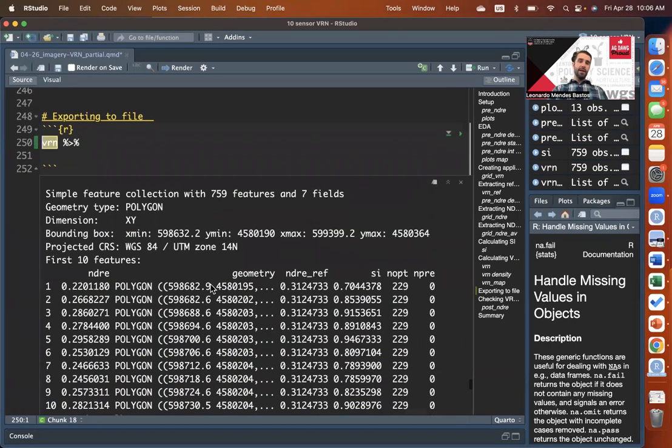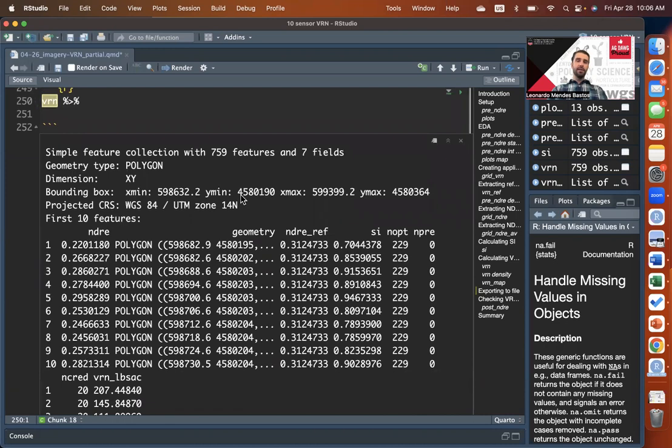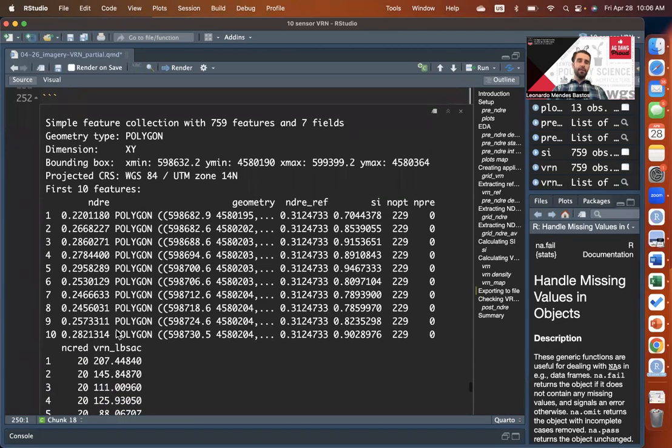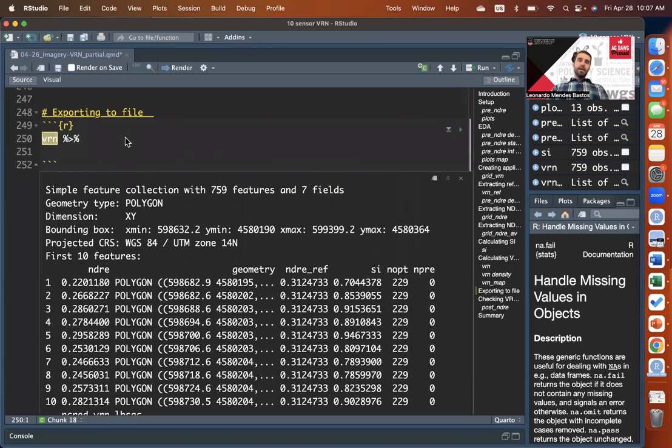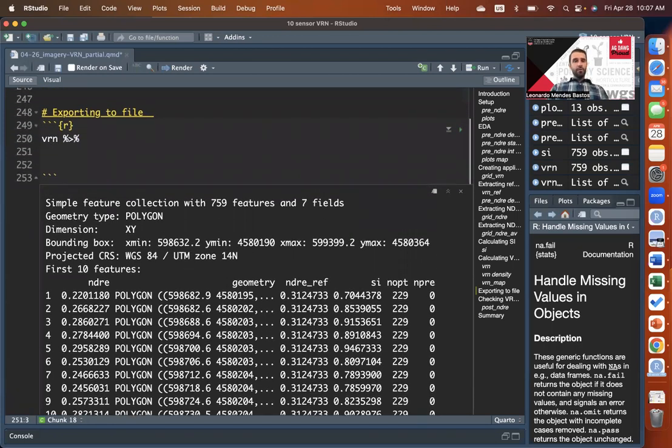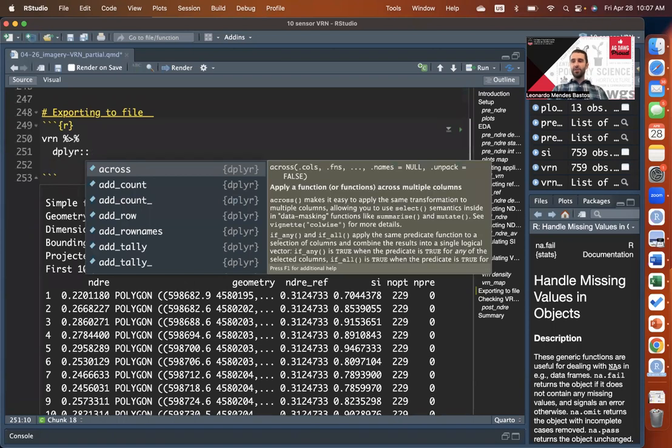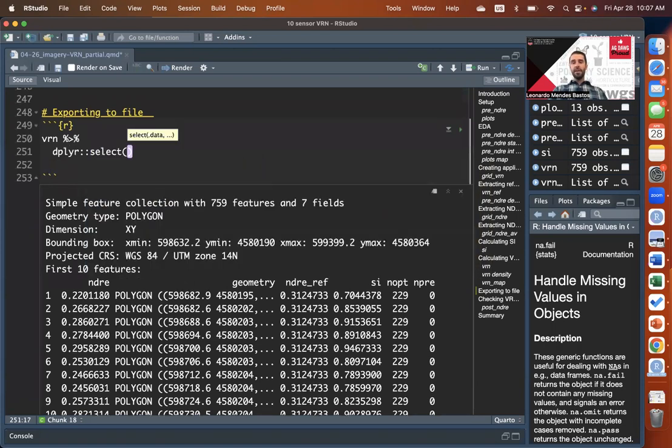So right now, this object VRN has NDRE, NDRE ref, efficiency index, optimum, pre, cred, and VRN. Maybe a grower would like to see all those, but from an application standpoint, they really only need two things out of this.